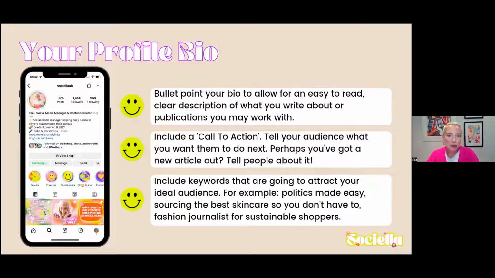So it's giving people that information from the offset to really know what you talk about and what you can help with. They're thinking, oh, I don't need to research that because this person's already done it for me. So they're going to click follow so they can see what all your reviews are like, for example. Yeah, that's building your profile and writing your bio.